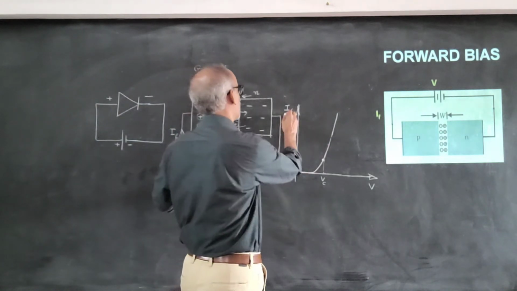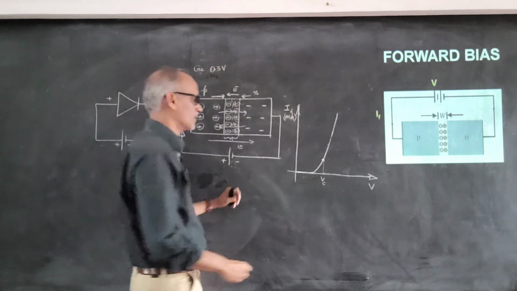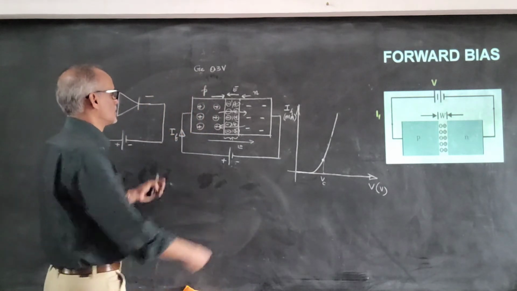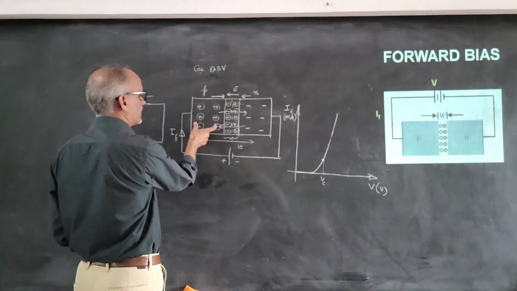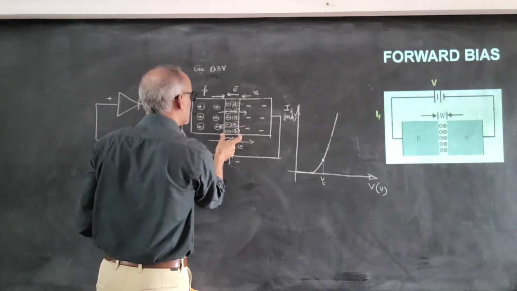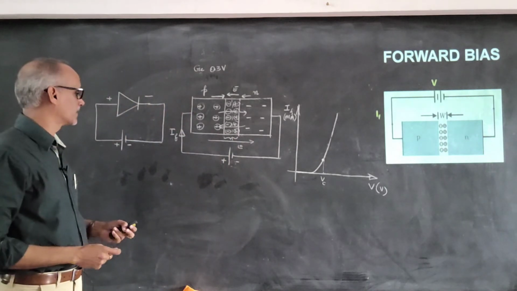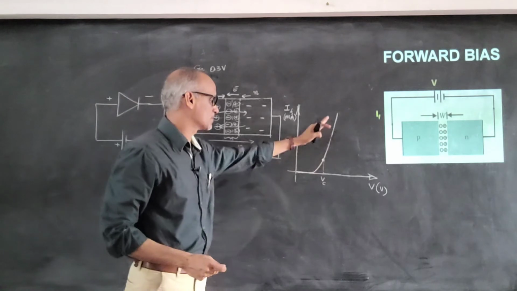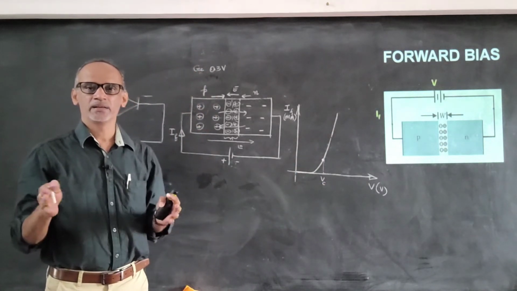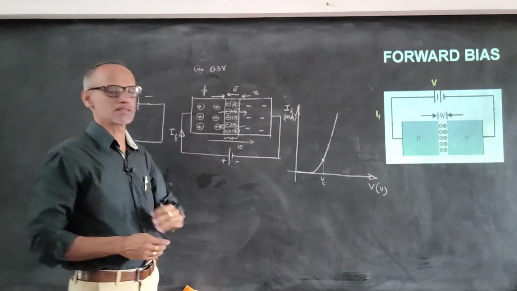By the way, even though that current is large, it is of the order of a milliampere, and the forward bias voltage is in volts. So the majority charge carriers move towards the junction. That will result in a decrease in the width of the depletion region, and a large current flows, because of which this diode offers very low resistance, or it acts like a closed switch. A diode in forward bias acts like a closed switch.